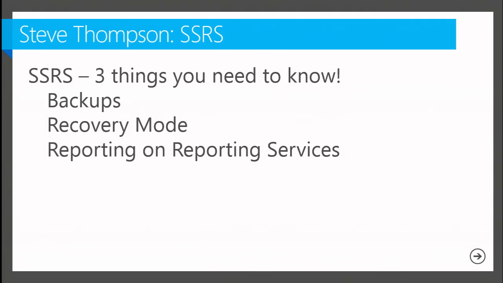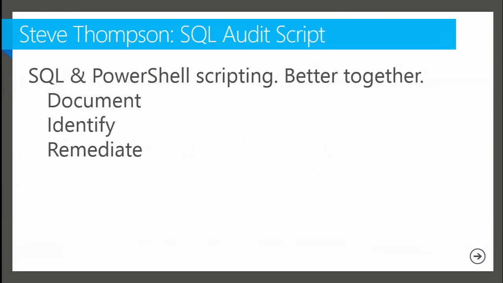The third topic was a report I showed a couple of years ago, but I've since enhanced and I'll make it available after this MMS. And that's what I call reporting on reporting services. Reporting services itself has a lot of rich information in it. The information is captured for 60 days. It's configurable. You can extend it beyond that point. What it gives you is the ability to know who's running reports, what reports are running, how long they run. It gives you a lot of good information about what's going on in the background. And what I'll do is I'll talk about the next item, and then I'll go in and show you this stuff.